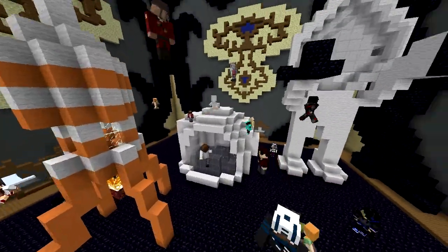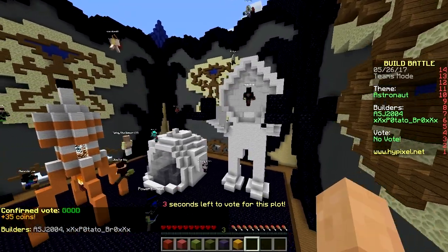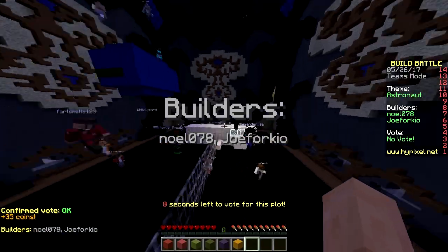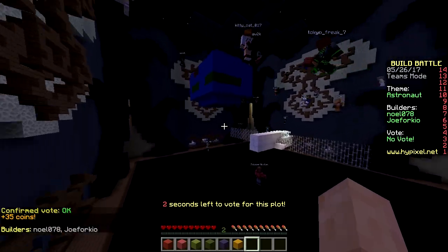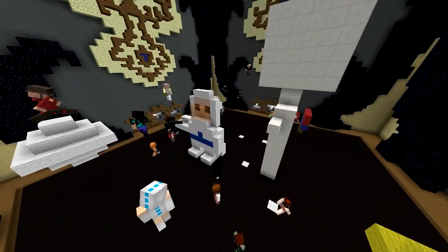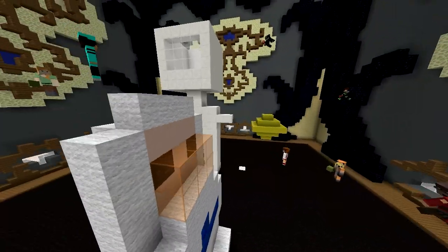Oh, another rocket with a helmet. Oh, an alien. Did he take his helmet off? What's going on? I don't know what happened. What is this? That's a spaceship. No, that's a satellite. Oh, it's a satellite and Earth. With a globe. Maybe it's the ISS. No astronaut though. Two astronauts right here. One is empty. UFO. UFO right there.